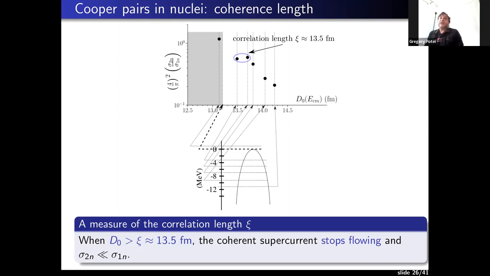Next slide. And therefore we can identify the distance of closest approach for which the supercurrent stops flowing, which means that the two neutron transfer cross section stops being of the order of the one neutron transfer cross section. I have to say that a lot of you might have reservations with this figure. It is a little bit poor. We would like to have many more points, for example more resolution around the actual value of the supposed correlation length. So at this point, maybe it can serve just as a suggestion of something that would be very interesting to measure with a little more accuracy. But at least the value we are obtaining here is quite consistent with the very crude estimation of 14 Fermi that we made before, and also consistent with other calculations that I'm going to show afterwards. So next slide.